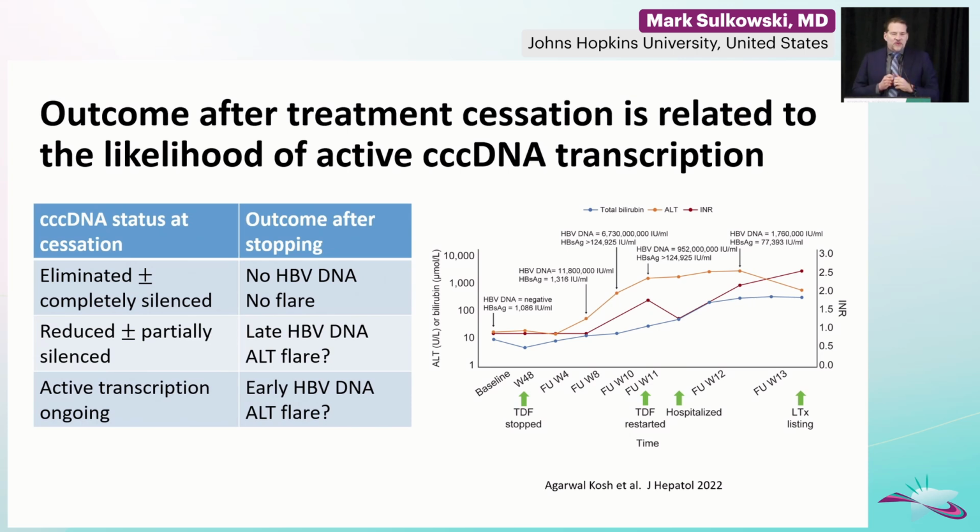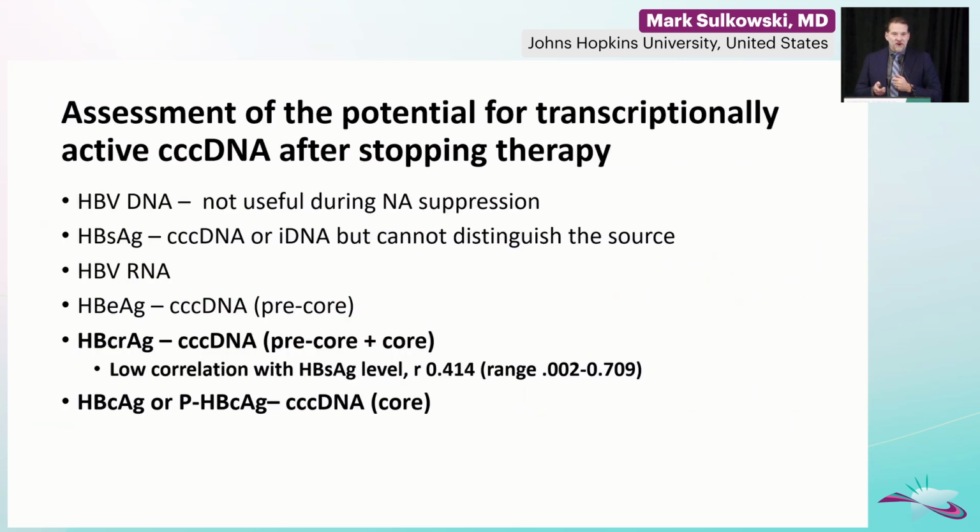With active transcription ongoing, they're going to flare pretty quickly. And I took the case example from Kash Agarwal from a patient treated in one of the clinical trials who had a very rapid reemergence of infection. So I think these patterns that we see can be explained in part by what's going on in the liver.